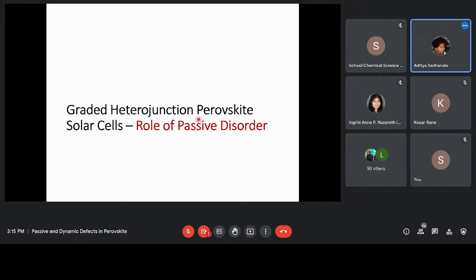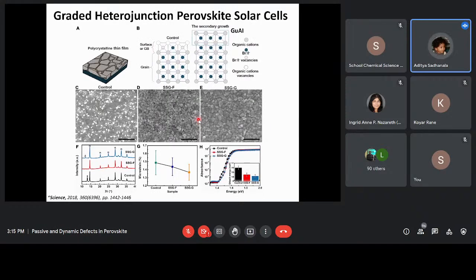perovskite solar cells. So recently we did a work where we basically coated a 3D perovskite. Okay, it's a 3D perovskite with just iodine as the halogen. And then what we did was, in order to passivate the surface defects, because we believed there was some surface recombination happening, we grew another large band gap perovskite on top of this low band gap perovskite. Okay, the large band gap perovskite had a guanidinium cation.